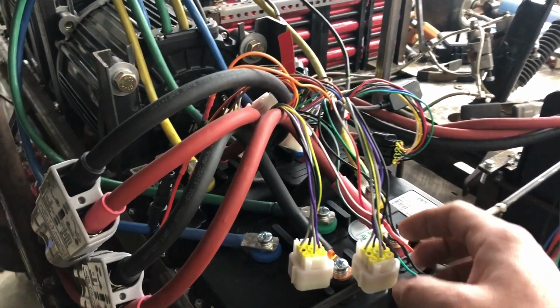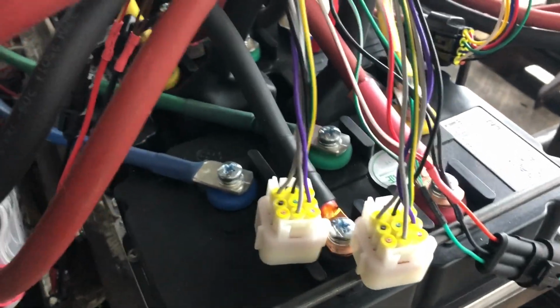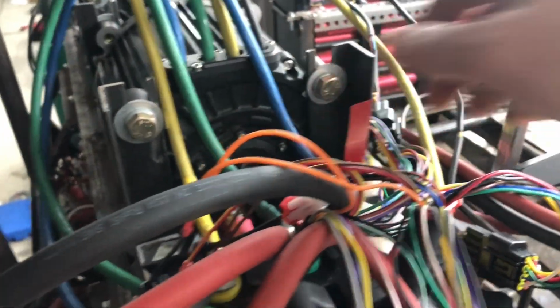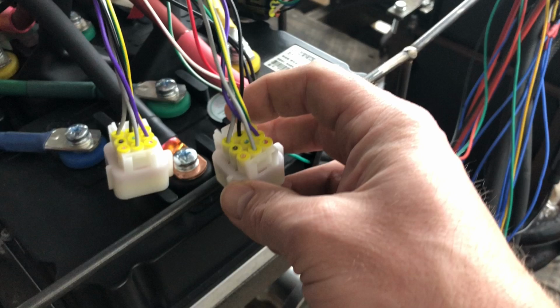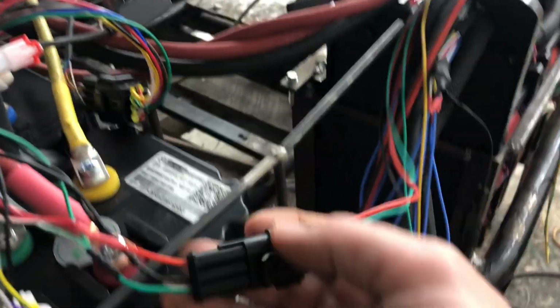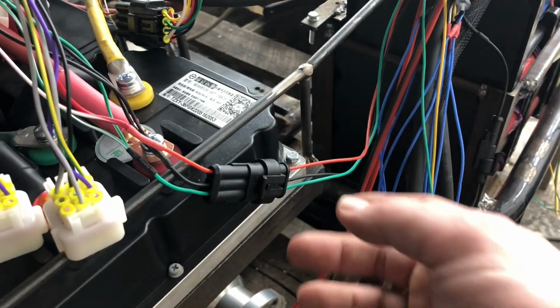I've done some controller connecting, pulled a couple of wires out of this 9-pin connector, a couple of wires out of the 6-pin connectors up here. The black connector was an 8-pin that goes straight to the motors, that's unchanged. From here, I pulled out some throttle cables, which I've repinned and run to the front. It's the positive, negative, and signal wires for the Hall sensor throttle.